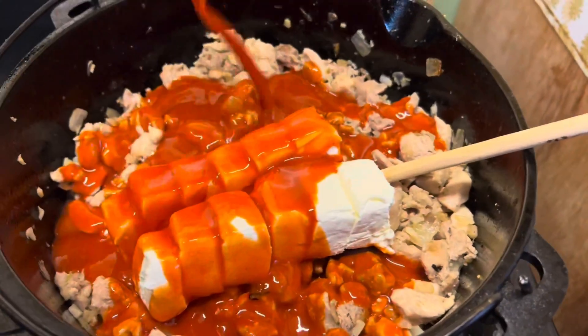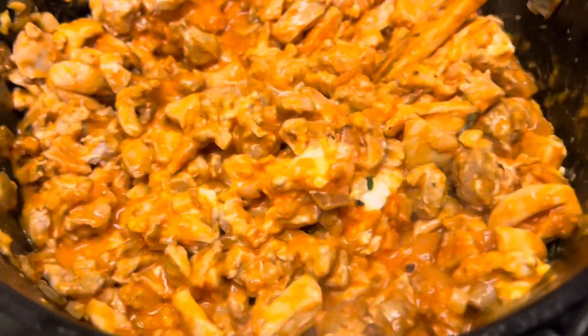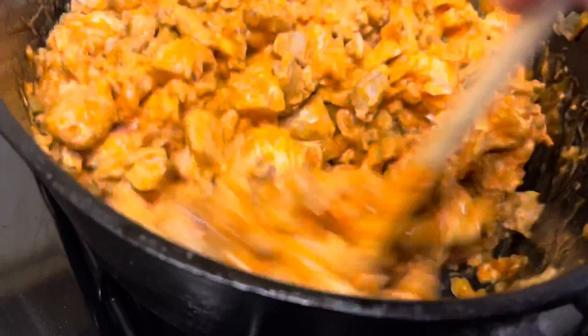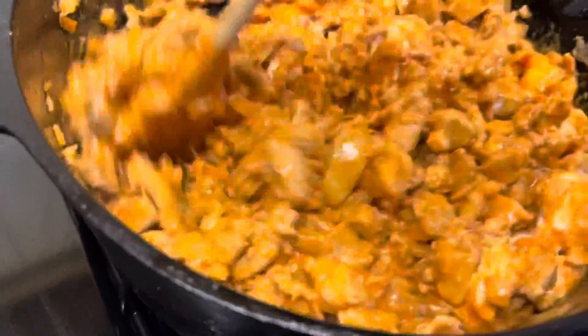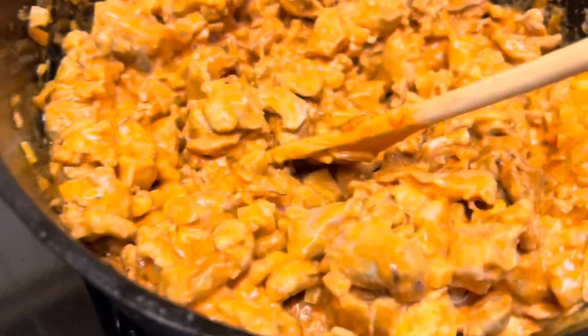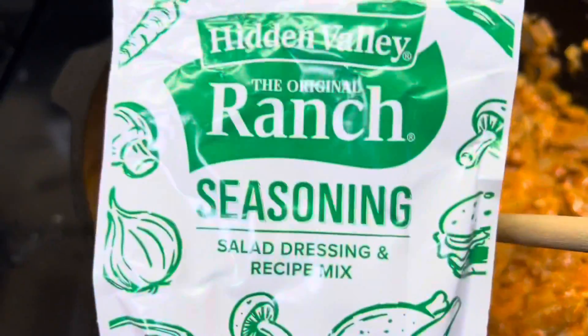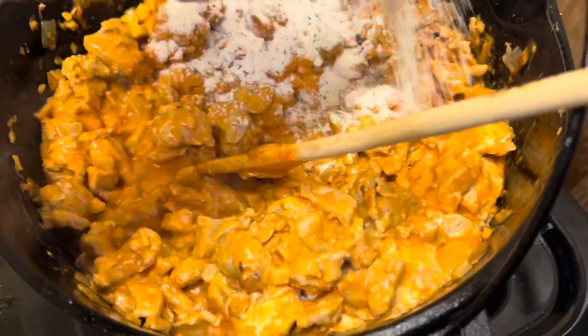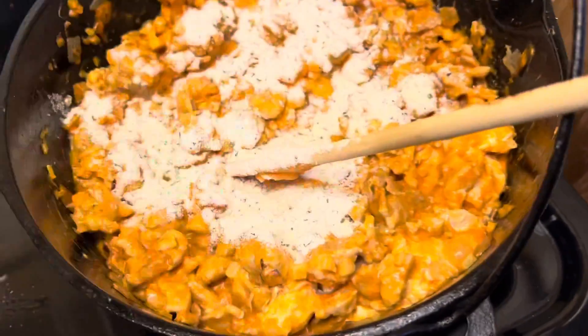Let's go a little more. That's going to be good. Get all that cream cheese stirred in, put that Frank's Red Hot in there, we're giving it a good stir, and we're going to get all those cheese cubes melted. The last thing we're going to put in is just going to set this thing off — that final ingredient is Hidden Valley Ranch seasoning. It goes really good with buffalo chicken. We will stir that in good, make sure it gets in amongst all those bits of chicken and cheese, and we'll let this simmer for a little bit to make sure everything gets nice and tender together.